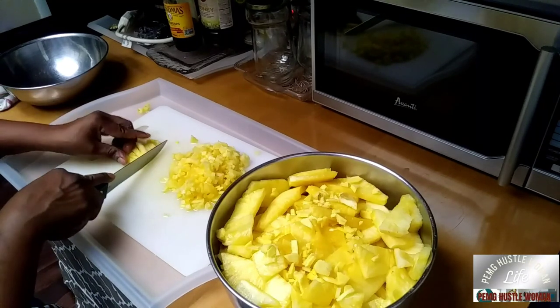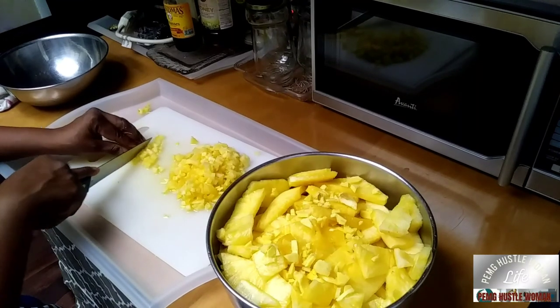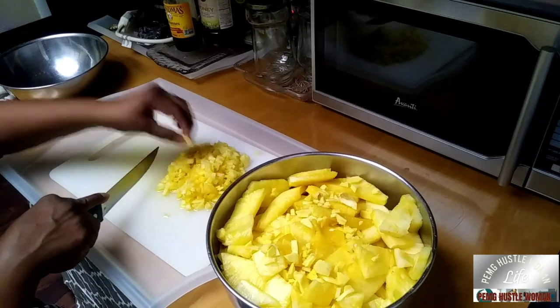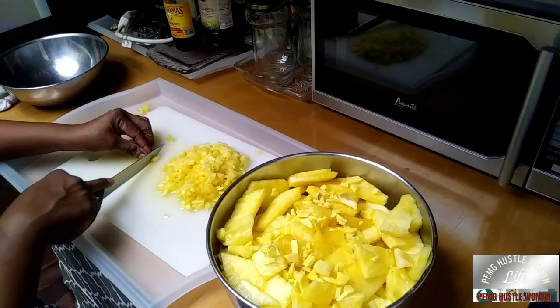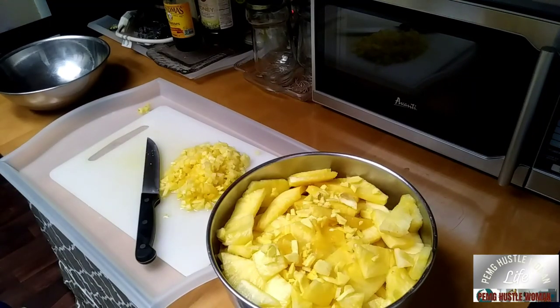I'm not going to keep you here while I am chopping this up, because this is going to take quite some time. And I'm going to do it by hand. I just decided that that's what I'm going to do, because I like the way that's going to turn out. Okay, so when I get all this chopped up, I'll be back.